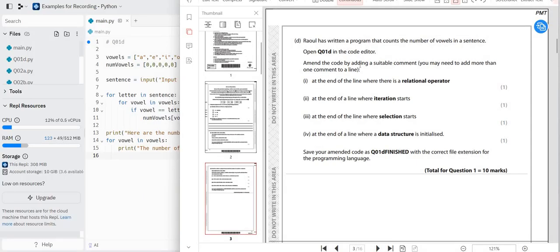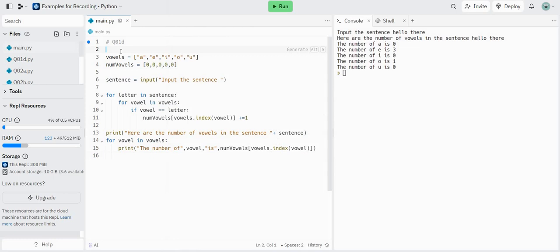So we're going to amend the code by adding a suitable comment. You may need to add more than one comment in a line, at the end of the line. We need one where there's a relational operator, iteration starts, selection starts, data structure initialized.